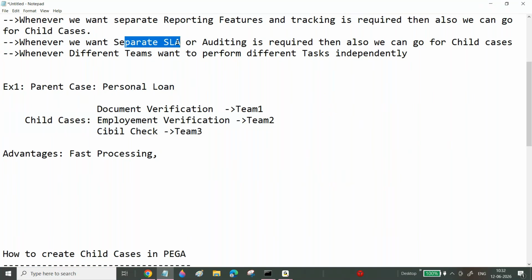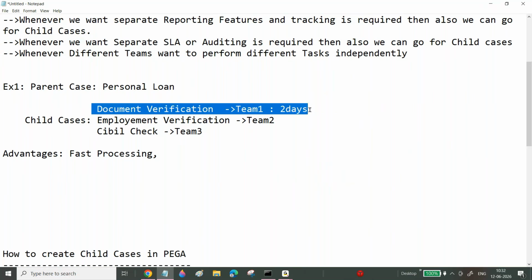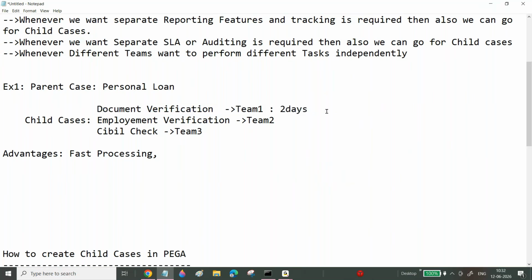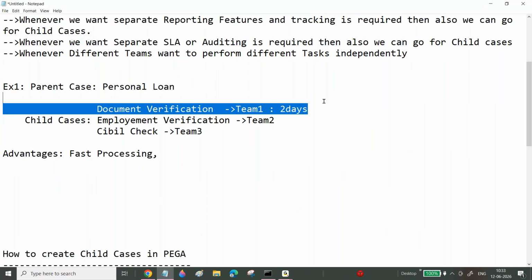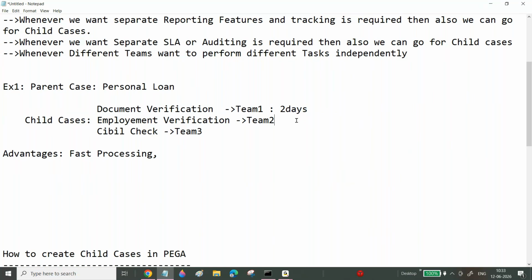separate SLAs. Next one is, here team one needs to complete this verification in 2 days. The entire case life cycle needs to complete within the case level SLA. Now I'm defining that whatever request we get, this child case needs to complete within 2 days, this child case within 3 days, and this one within 1 day.